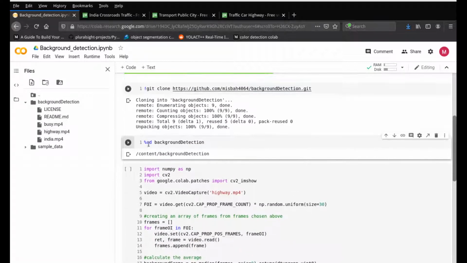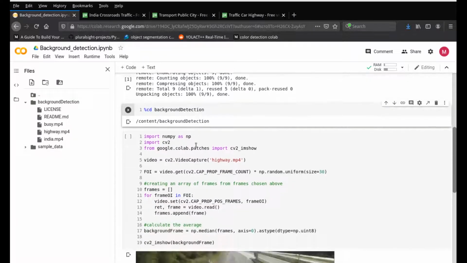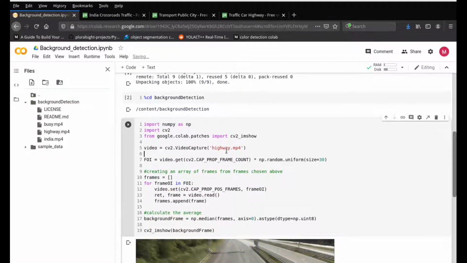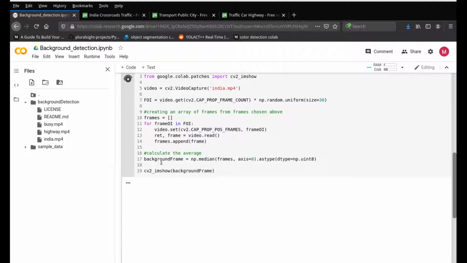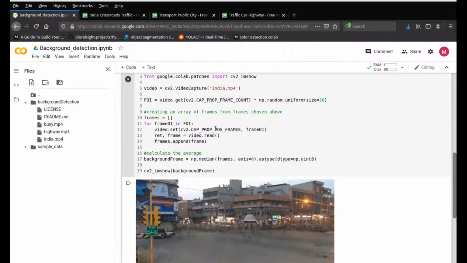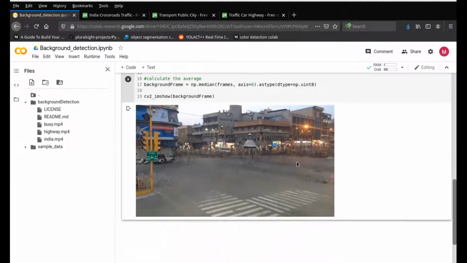So this is background detection, and if I come down here, you can see there is a video called highway. Instead of highway, we'll just test run the India one and see what kind of output it's going to give us. So if I press play, it should take a few seconds and it will give us the output. So you can see now that the image has been cleared of all the vehicles.